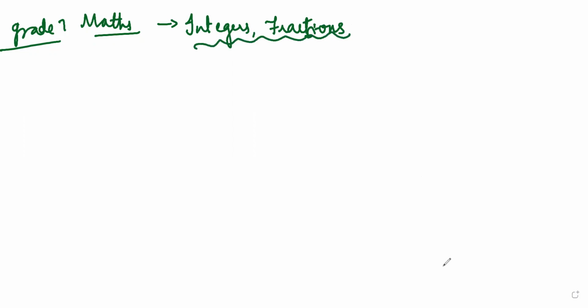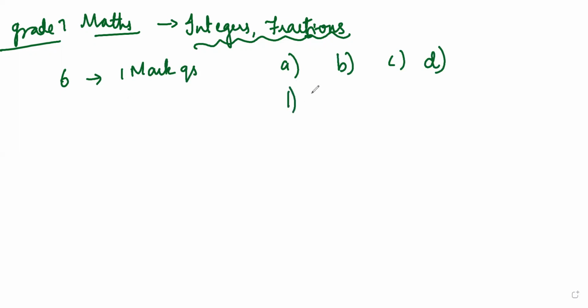All right, let's start with the first question. As I shared the model with you earlier, if you go back to the model, there are 6 MCQs, 6 1-mark questions, and each of them has options A, B, C, and D. So you will just be writing the right question number and the right option. Against 1, what is the correct option? Against number 2, what is the correct option? Okay, so we'll see this.